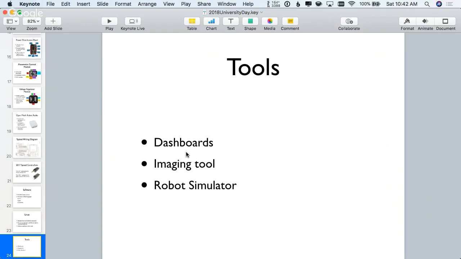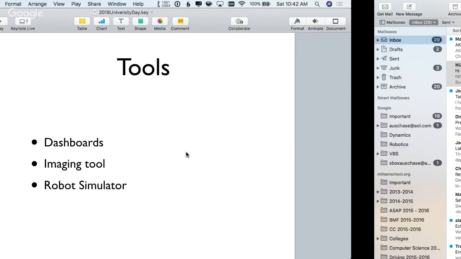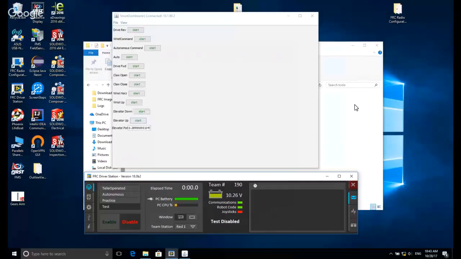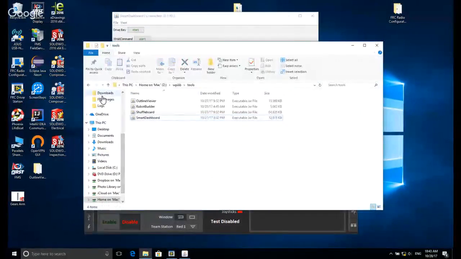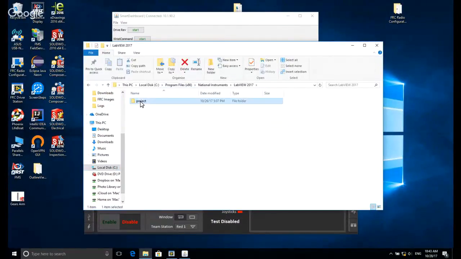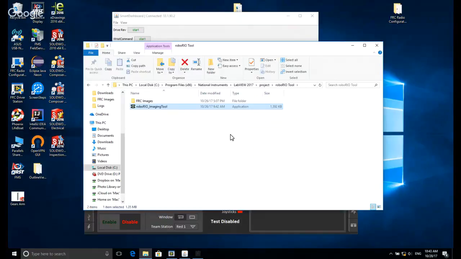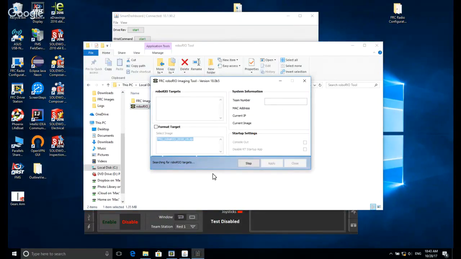There's an imaging tool, which is the thing that you need that only runs on Windows. It's a LabVIEW program that lets you load the RoboRio image onto the RoboRio. It's called RoboRio tool or RoboRio imaging tool. This thing finds RoboRios on the network and lets you pick an image.